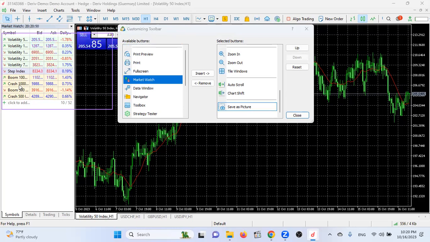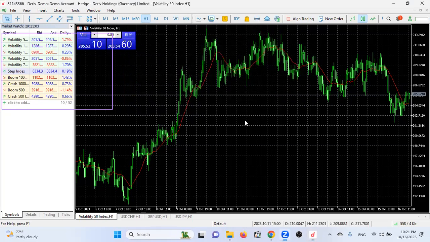So this market watch has a shortcut. This is a shortcut for market watch. If you want to create a shortcut, this is what you are seeing up here. Just a moment, we'll do the cleaning of the chart. I just want to show you something quickly. Okay, let's just clean it up first, then we can get to the other shortcuts. We have a lot to do there.